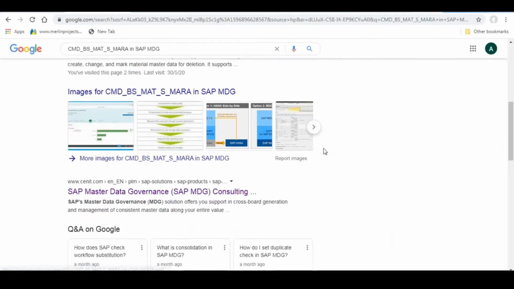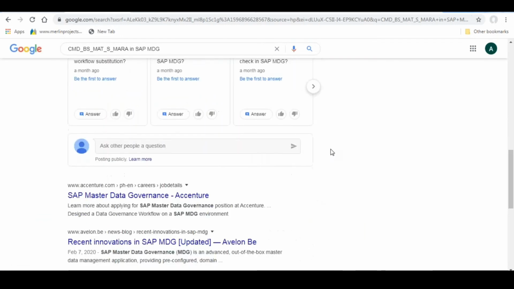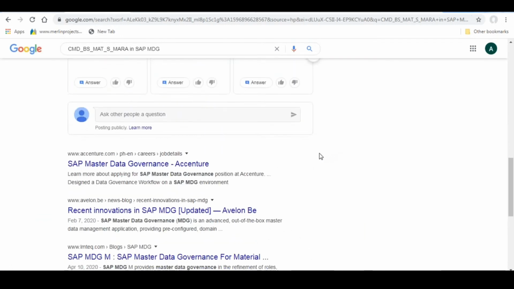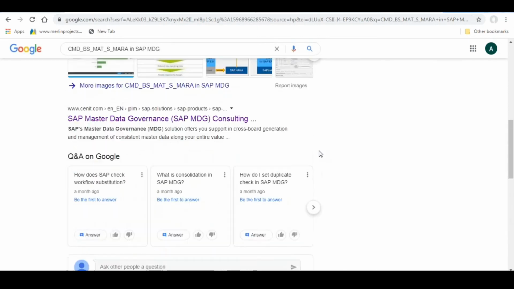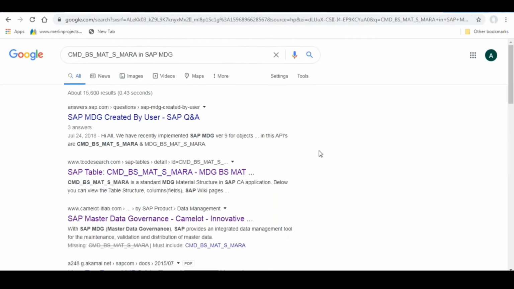Okay, so basically this structure is normally used when you have some finance related information connected with the material. Some transactional data connected with material. I may not be very specific to that, but that is true.